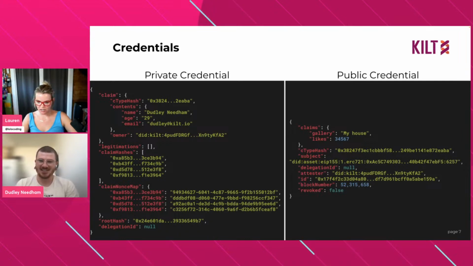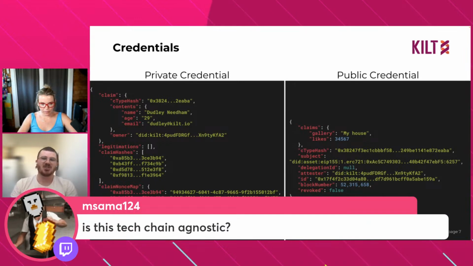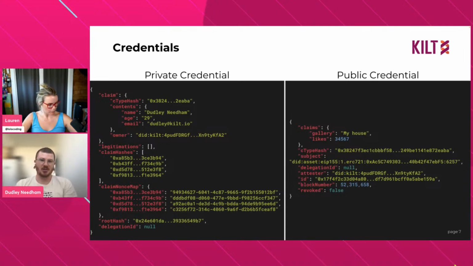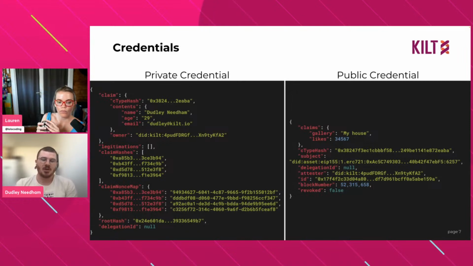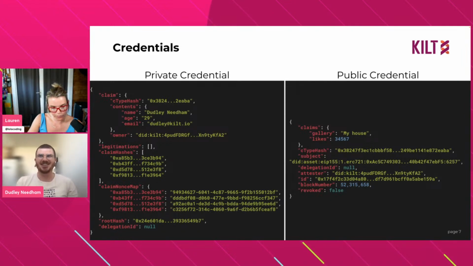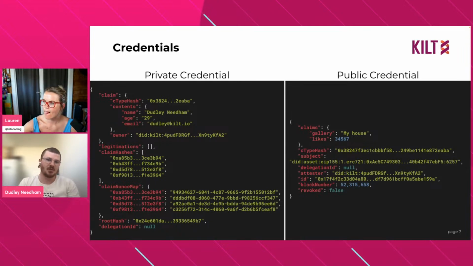Is this chain agnostic? That's a good question. DIDs themselves are agnostic. The methods are basically how you interpret the DID itself. DID stands for decentralized identifier, and there are different ways, but they're based upon the same standard. If you know the method, you should be able to interpret any DID, and therefore you could have it in different places. For KILT protocol at the moment, maybe in the future it changes, we only did the one DID method for KILT, purely because it takes a lot to build this. Maybe in the future there will be more, and I think it could definitely be super useful and super interesting to see this as a capability of the chain itself.